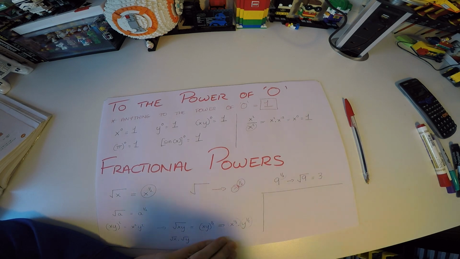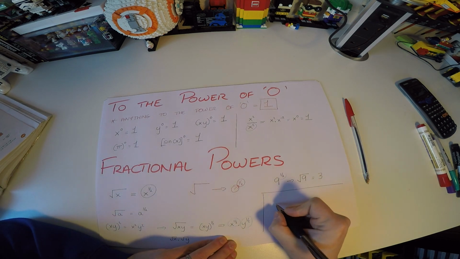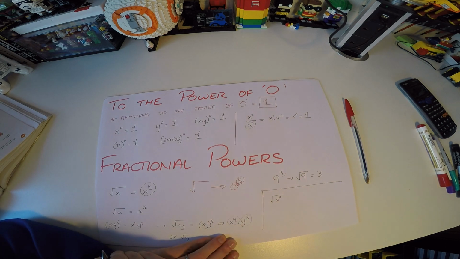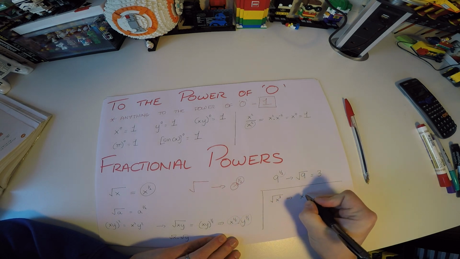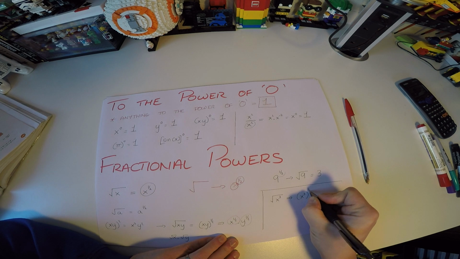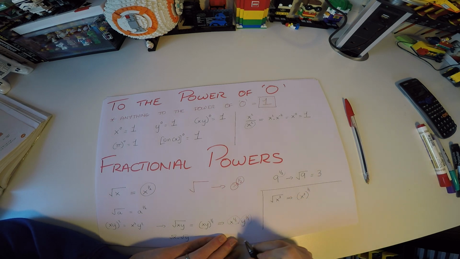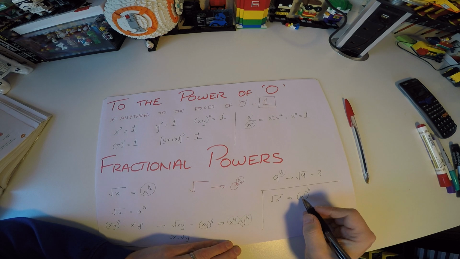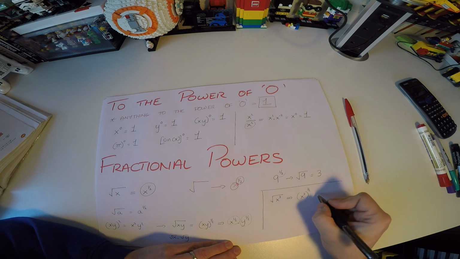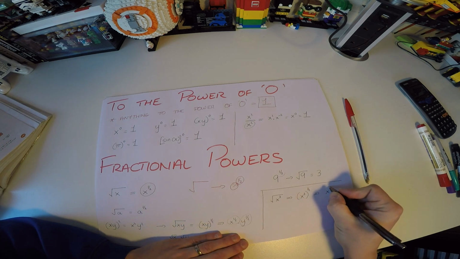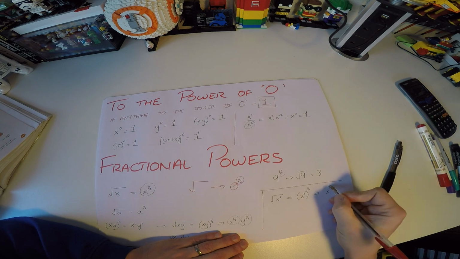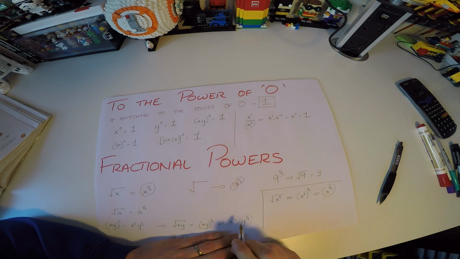One more thing just to add to that is this. What if I had something like this? Square root of x cubed. So slightly more difficult example. With a small few changes, I can see that that's x cubed to the power of a half. Now, this is a power to a power, so what do I do? Well, hopefully you remember that a power to a power, you multiply. What's 3 times a half? 3 times a half is 3 halves. So that changes to x to the power of 3 over 2. So x to the power of 3 over 2 is essentially the square root of x cubed.